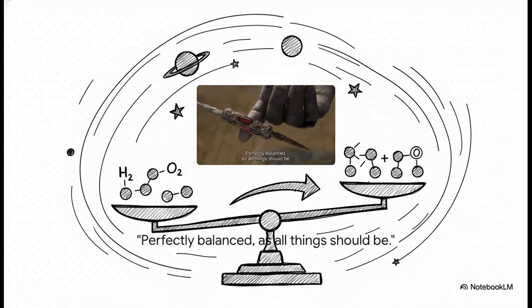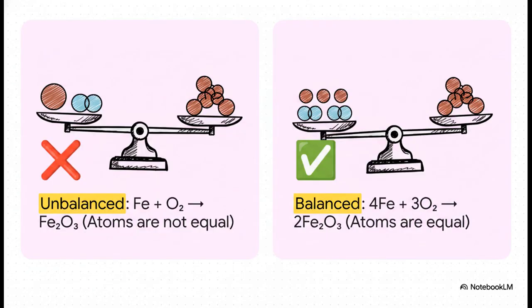So in chemistry, that means our equations, our chemical sentences, have to be balanced. The number and type of atoms on the left side have to perfectly match the number and type of atoms on the right. Let's go back to our rust example. If you look at the unbalanced equation on the left, it's basically lying to us. It's saying 1 iron atom magically turns into 2, and that just breaks the number 1 rule. To fix it, we add what are called coefficients. Those are the big numbers out in front. Now look at the balanced equation on the right. It correctly shows us that 4 iron atoms react with 3 oxygen molecules to make 2 units of rust. Now everything is accounted for, perfectly balanced.